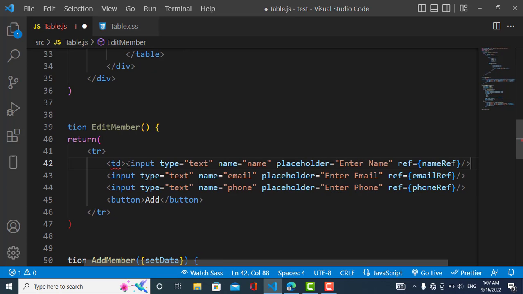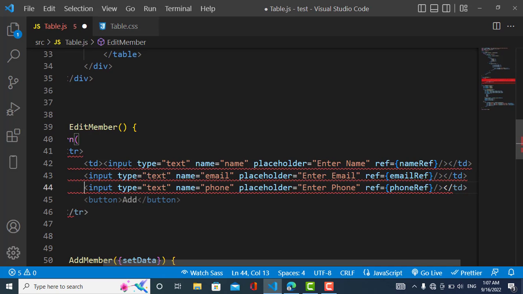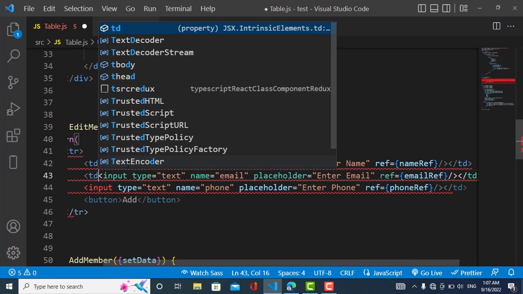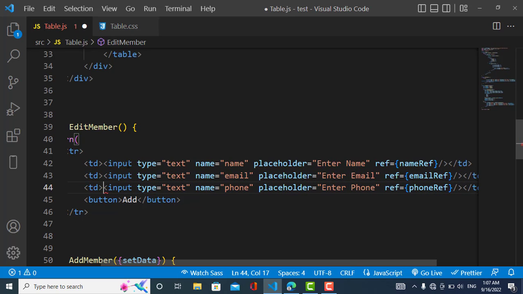Control X, come to the end of it, and I will add them here, and here, and here also I will add a td next. So it will be update, and also the type will be submit.